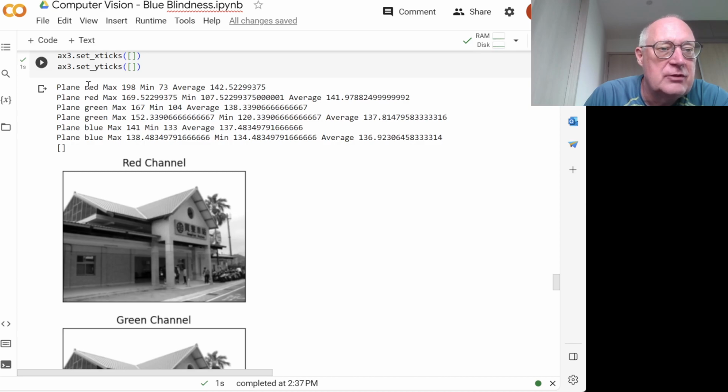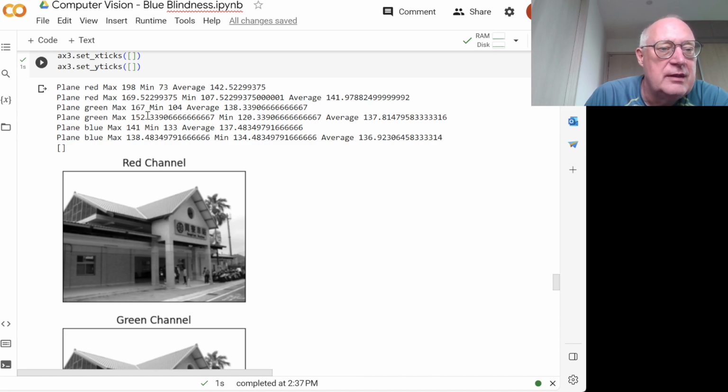Before, the red channel was from 73 to 198 with an average of 142. Afterwards, it has an average of 141, so the average brightness didn't change. But now the minimum value is 107 and the maximum value is 169.